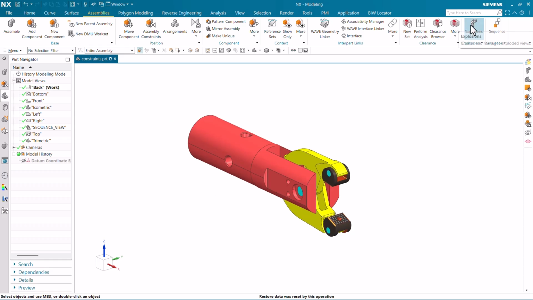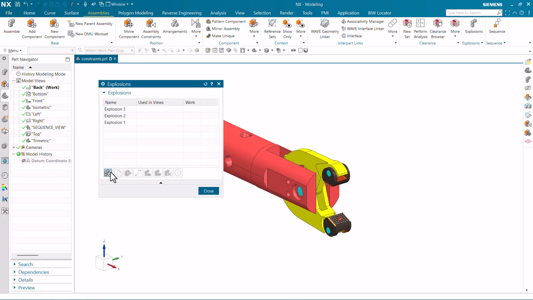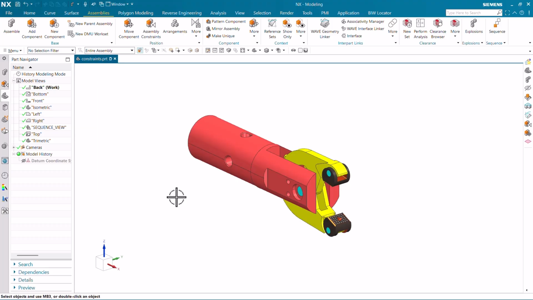So this is all about the explosion. We have covered what explosions are, how to define the explosion, then the copy thing, then the edit thing, then the trace line and how we can create the trace line, then we have show explosion, then hide explosion, and then delete explosion, and at last we have the information. So that is all regarding the explosion.